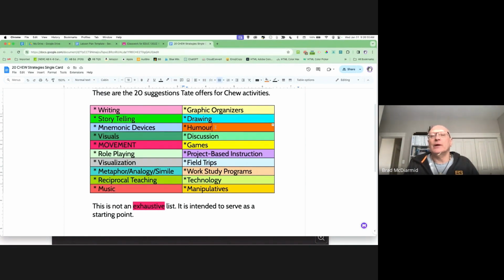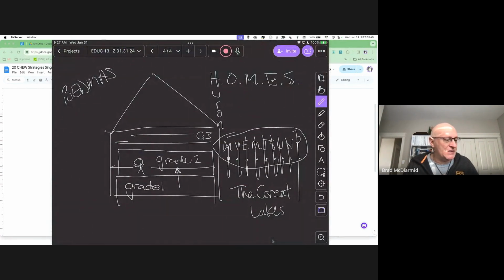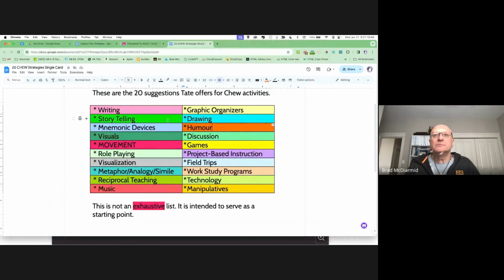Okay, humor, right? So you can't ever discount the power of humor. And again, when we talk about our anticipatory sets, using a mnemonic device, right? We can remember the 4 parts of an anticipatory set, at least according to Marcia Tate, right? Is we can remember those. A discussion, right? And the discussion can be turn to a partner. It could be a whole group discussion. It could be kids working in groups of 4 talking. I mean, there's lots of ways that we can do discussion.